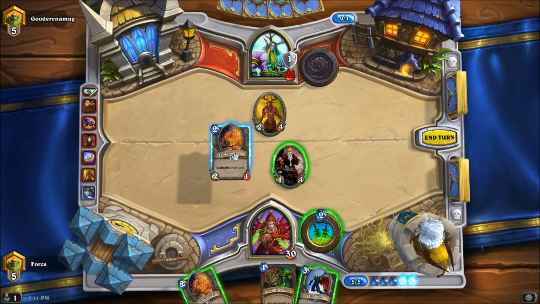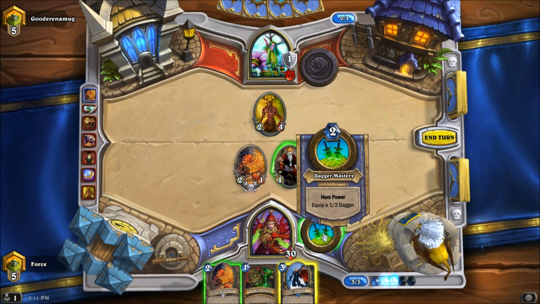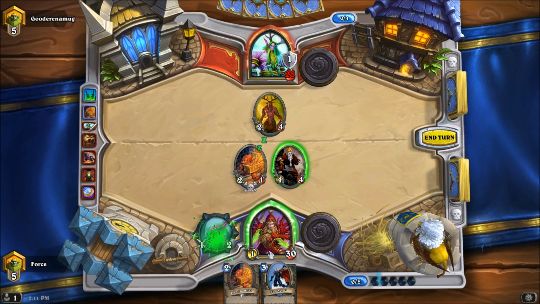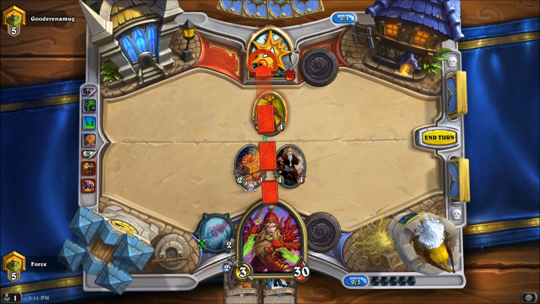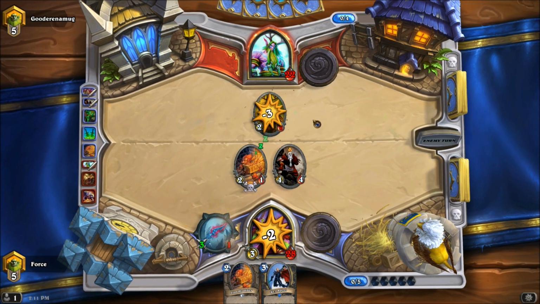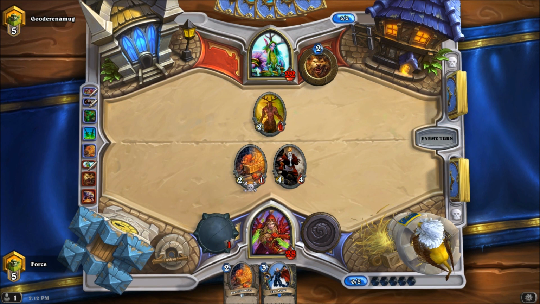Alright, I think what I will do is Loot Hoarder. And then we're gonna go like this. Actually, maybe ignore it with both and just hit him with both. Nah, let's do this. I'm gonna do that, that way he gets down to 1. And I'll be able to kill him off with a comboed agent or a weapon attack next turn.